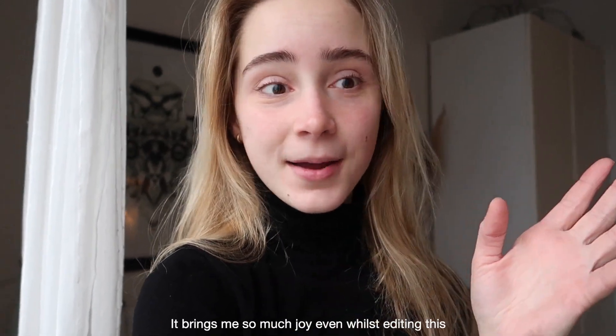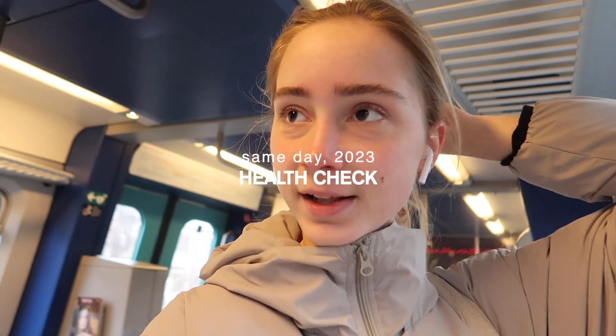I completely forgot the other thing that I bought, which is this super fast-drying towel — I thought it would be a nice thing to get. In a few days I'll be heading out to buy some more stuff I'll need for my trip. I won't be listing it, I'll just take you with me so you'll see. I'm just excited to be documenting this and look back at it in a few months and remind myself of the excitement I have for this trip.